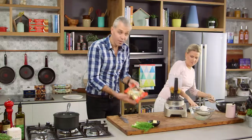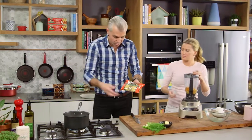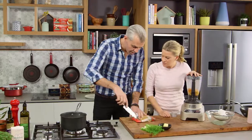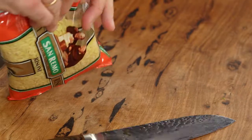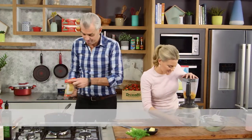While you're doing that, I'm going to grab our risotto and place that into salted boiling water. So, good pinch of salt. So, risotto takes about 8 minutes to cook. Yep. We're going to cook for 6 and then finish it off in our beautiful puree. Okay, I can see how this is all coming together.